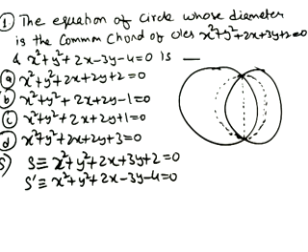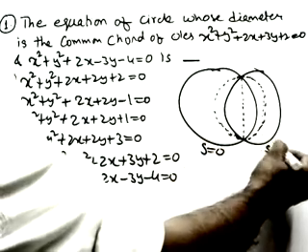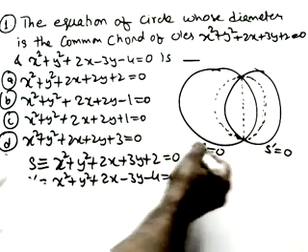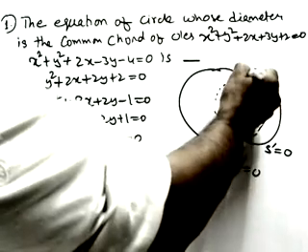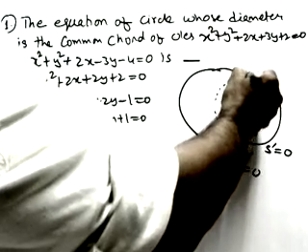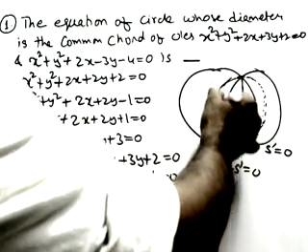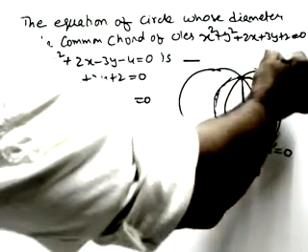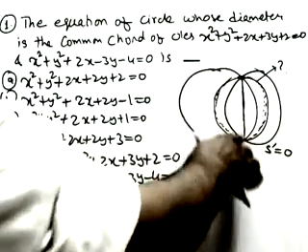Now see here, this is a very favorite question of theirs, an Eamcet question. The equation of the circle whose diameter is the common chord of the circles. Suppose you see here, s equals 0 is one circle, s dash equals 0 is another. We know if we subtract these two, we'll get the radical axis, that is the common chord here. The question is that we have to find a circle whose diameter is the common chord of these two circles. So we have to find a circle whose diameter is the common chord of these two circles.